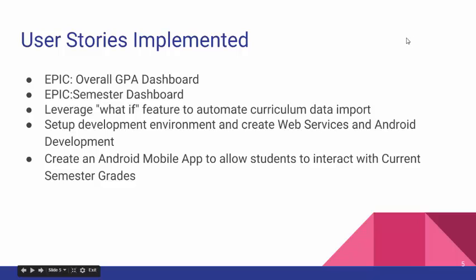The user stories below were the bulk of what we implemented. However, other smaller stories that were implemented are not shown. The overall GPA dashboard shows all of the courses that the student has taken. It shows all of the courses they need to take for their major, and it shows the student's GPA. In terms of the display, the courses are shown in a dashboard that divides courses into different categories. From the overall GPA dashboard, the user can change the grades they have, indicate new courses they are taking, and generate a forecast report. A forecast report is a report that states what the student needs to achieve a certain GPA.